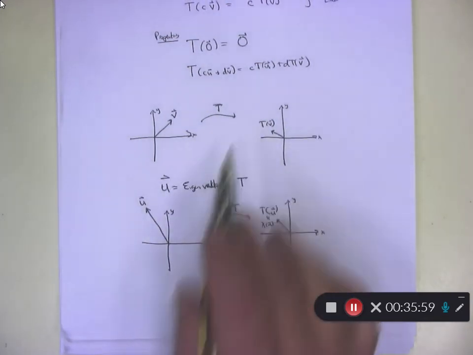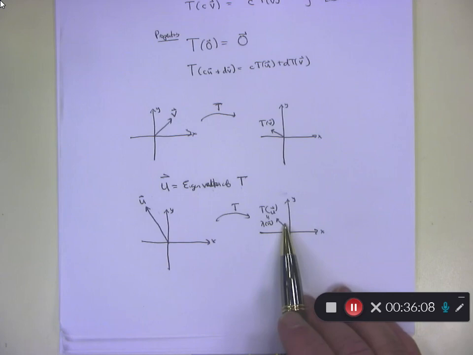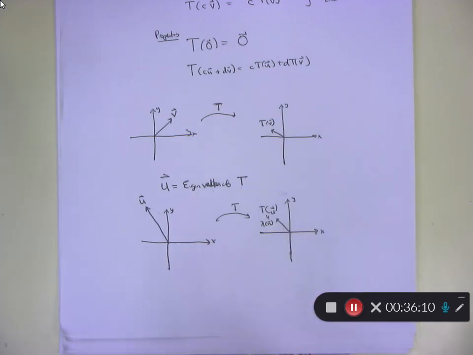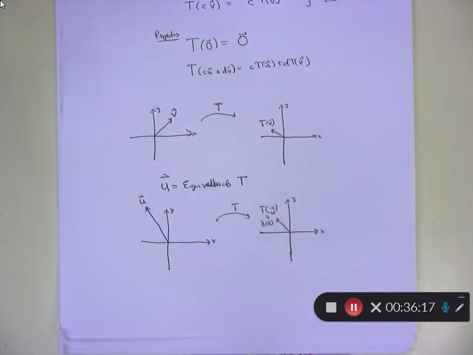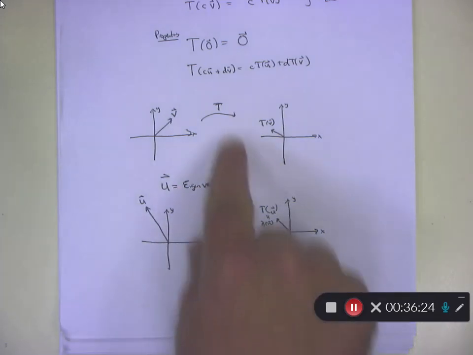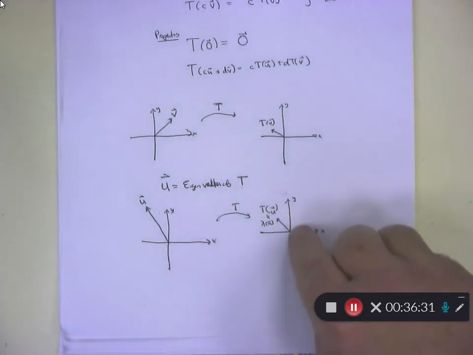But all the other vectors in the space, it rotates it, it shrinks it, it stretches it, it beats them up. Only eigenvectors, it leaves them where they're at and just scales them. Maybe negative, flipped it to the other side, but still going to be along the same path. Does that make sense? So these eigenvectors are going to be real special in terms of my space because the matrix that represents the linear transformation will only act on these vectors like a constant being multiplied by the vector. It just scales them back or extends them.